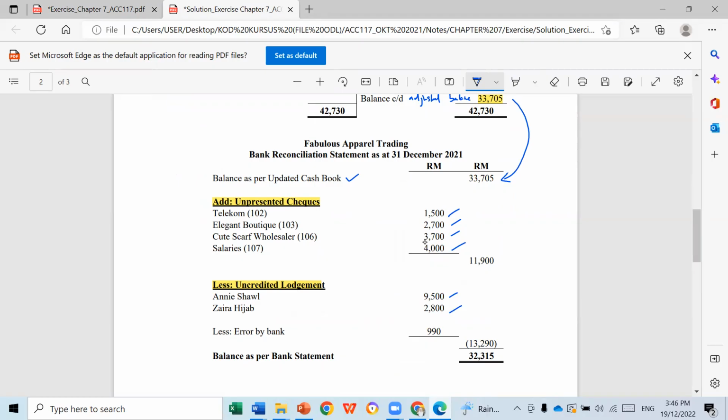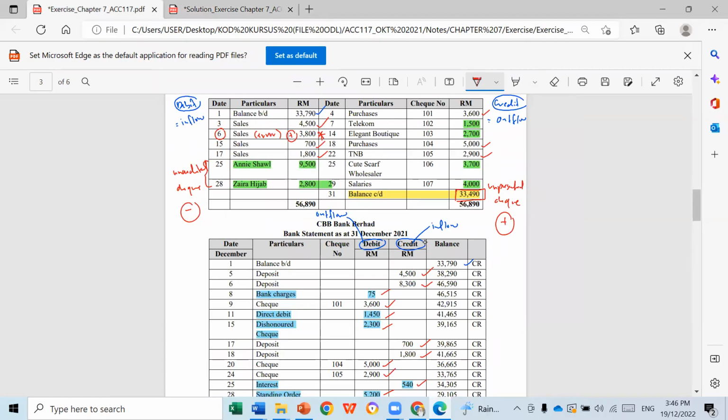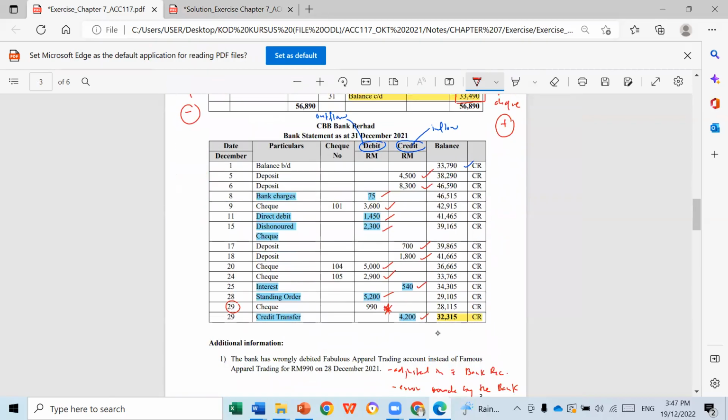And not to forget, just now we have the error made by the bank, for 990 ringgit. The check has been debited by the bank, meaning the bank has withdrawn the check from our bank account, but it should have been withdrawn from Famous Apparel Trading, another client. The bank had wrongly debited this amount.